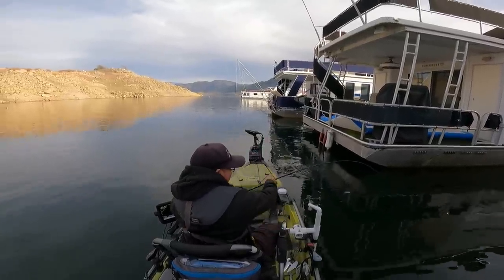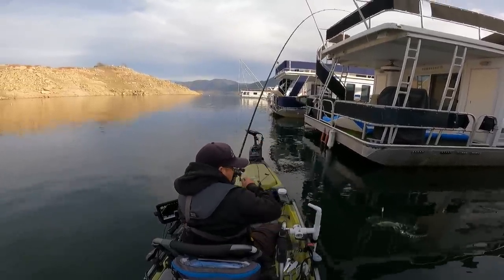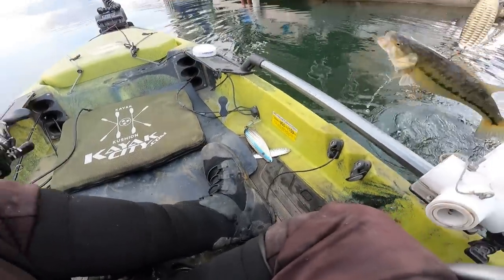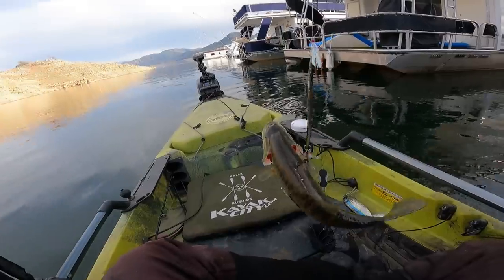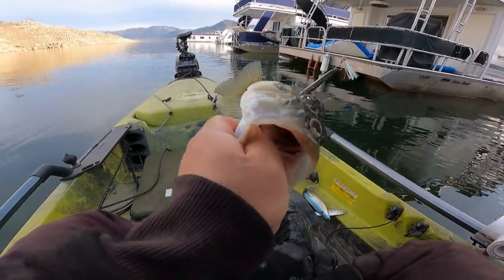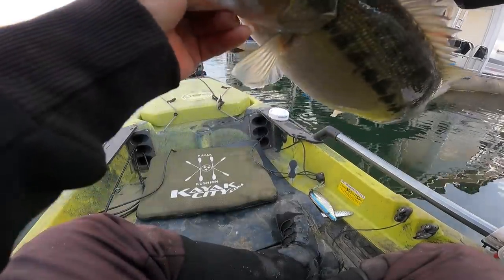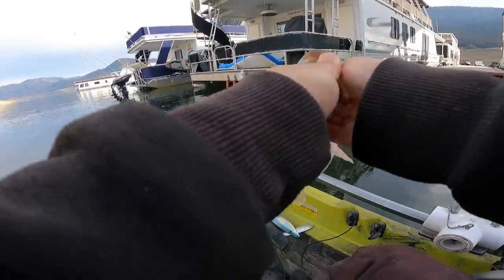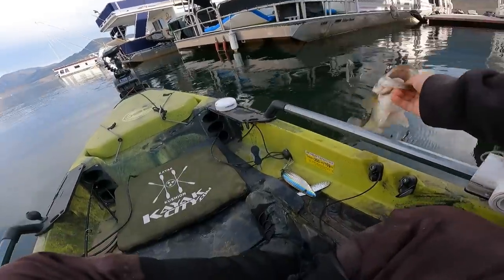This is a lot of fun, guys. Oh, a snag, that's why. This thing about throwing a big spoon, sometimes they don't get the hooks. So that's a good one. That little guy.